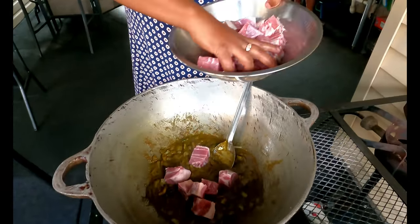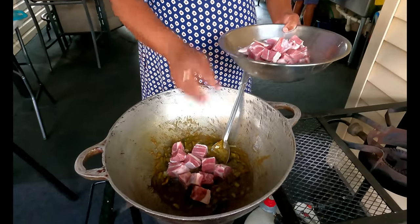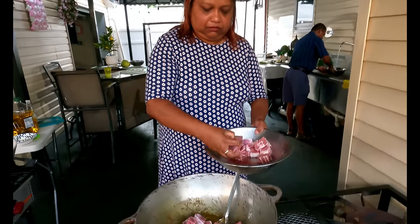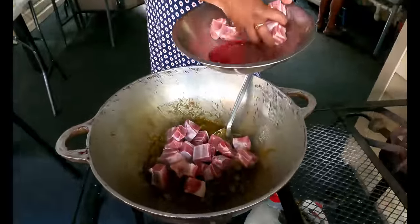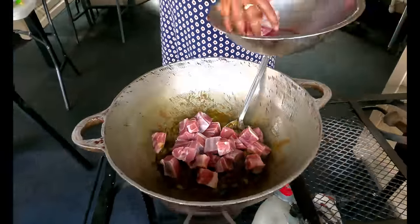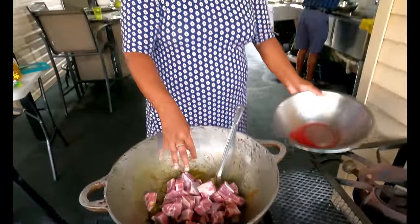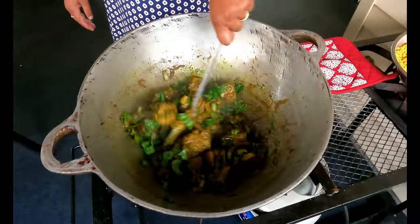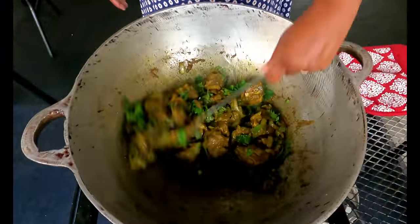We also got some goat meat here. Some people use the head and the foot, or a bony part. Today we're making a small pot, so we're making it nice and chatok matok. Some fresh green seasoning going in there. We just picked that from the garden. Some celery and some thyme.